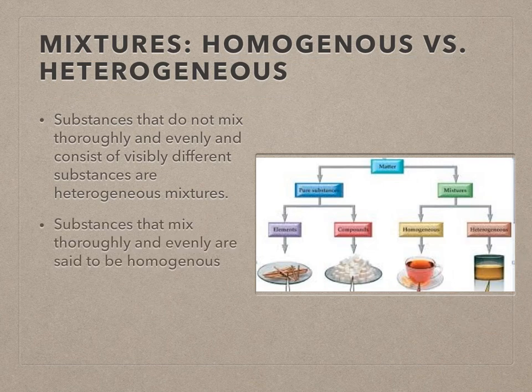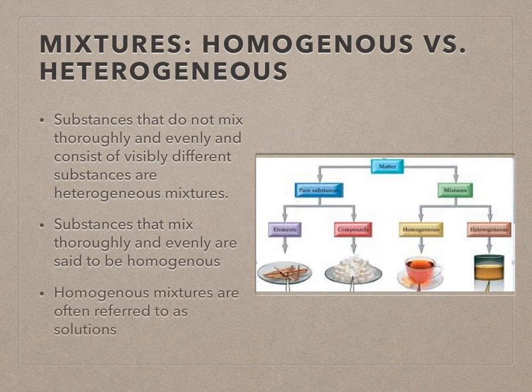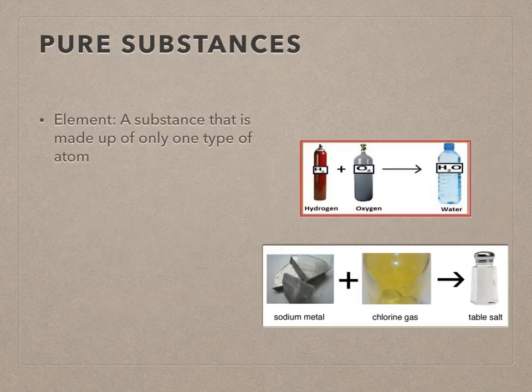Homogeneous mixtures, on the other hand, are the same everywhere. If you have some tea or something like that, that's an example of something that's homogeneous. Homogeneous is the same. You could look at any one part of it and it would be the same. A lot of times we call those solutions. Like if you're making up Kool-Aid, and you put in the sugar and the Kool-Aid and mix it all up, it all dissolves. If you look at any part of it, it looks the same as any other part. So like I said, a lot of times they're called solutions.